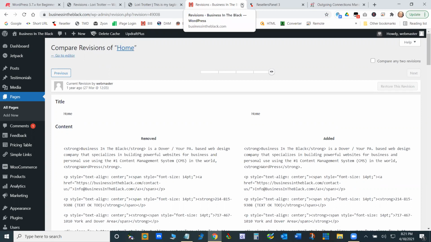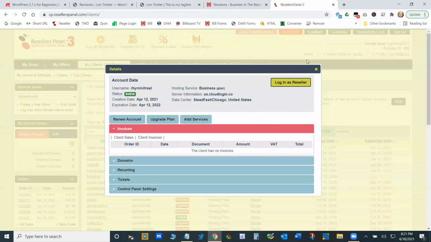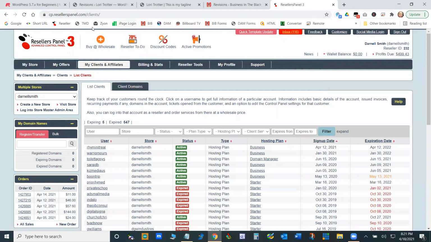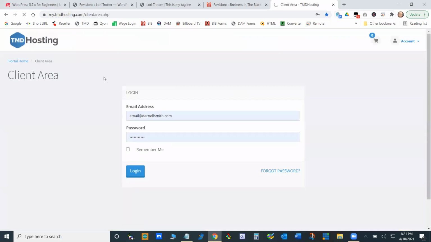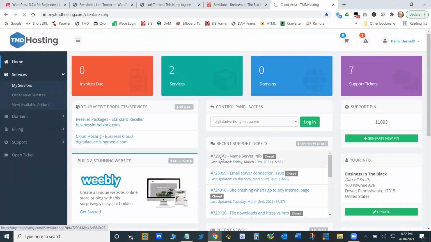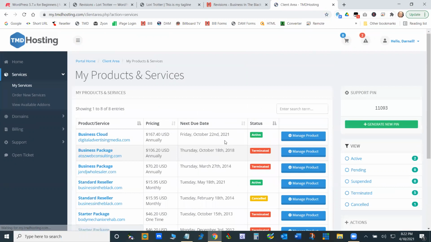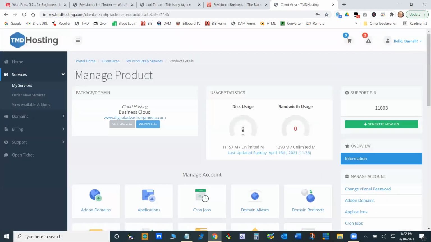Matter of fact, I'll show you that. So if I go and look at a server, we go to a different type of server. I have multiple servers. I have 250 some servers, but this is a different system I use for bigger sites. Let me see here. My services. I'm going to show you space. Manage. And this will be on a straight cPanel.